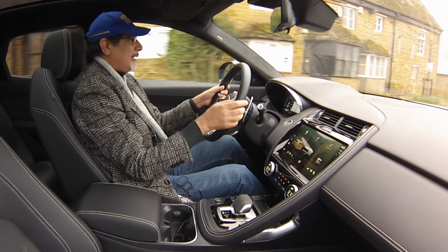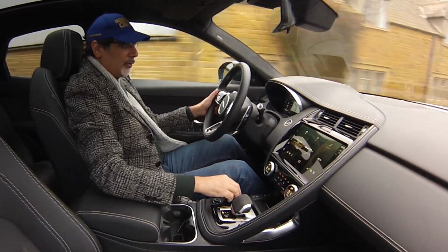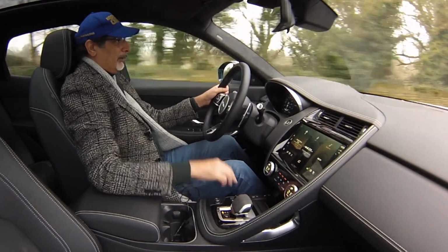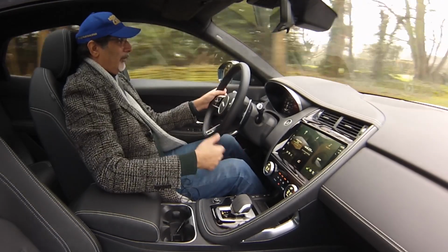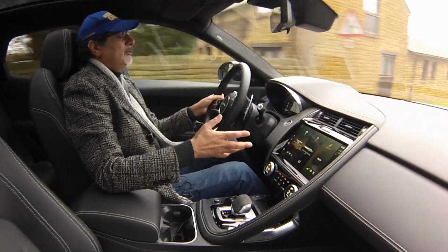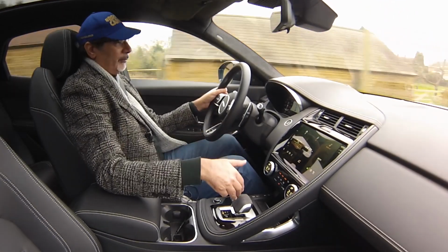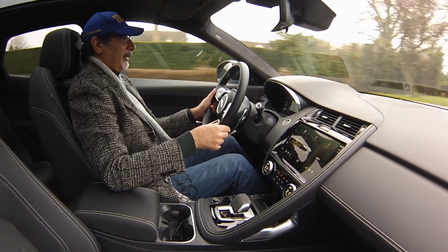Left-hand drive, you may have noticed, that's because these are international spec cars that we're driving here. There's not a huge amount of difference between the modes, not as pronounced as it was in the F-Pace, but you still get a little bit more of a response, a slight change in the attitude of the vehicle, and obviously with the gearbox in sports mode, you get more sporty ratios and so on.